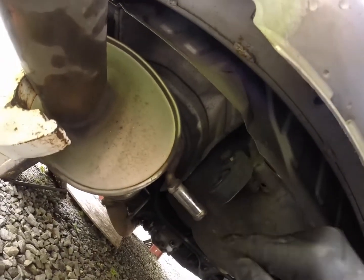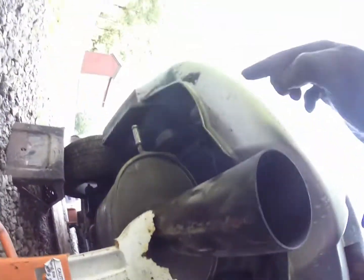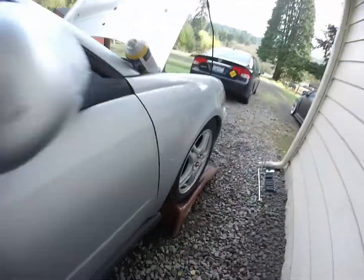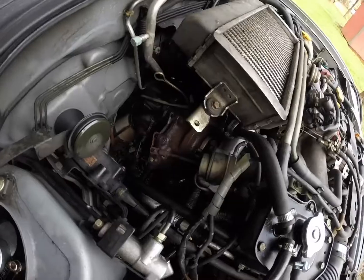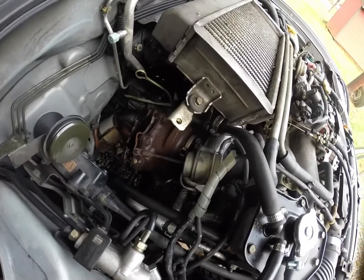Alright, so I took off the exhaust hangers, here, here, here, there, and it's pretty much all hanging off of that one by the transmission. That should allow it to bring it off of it. And just like that, it was not easy. It was a pain to get down.